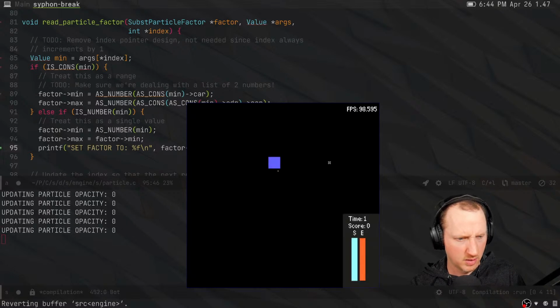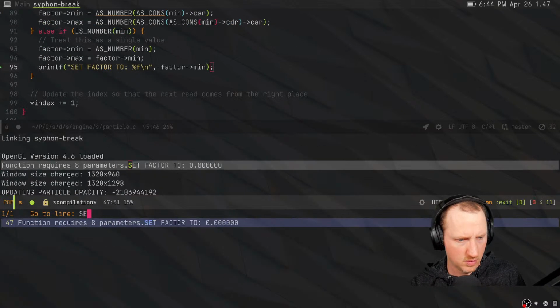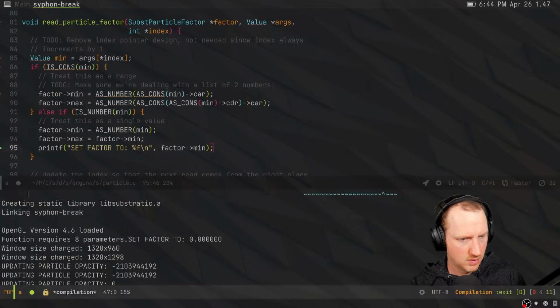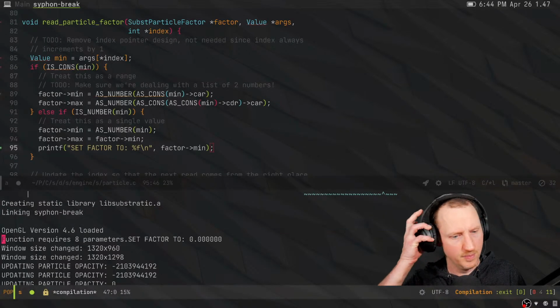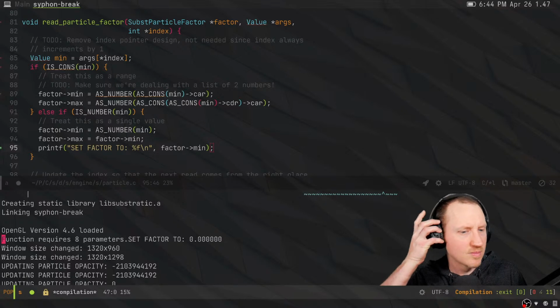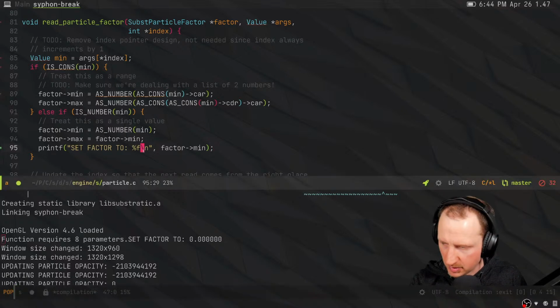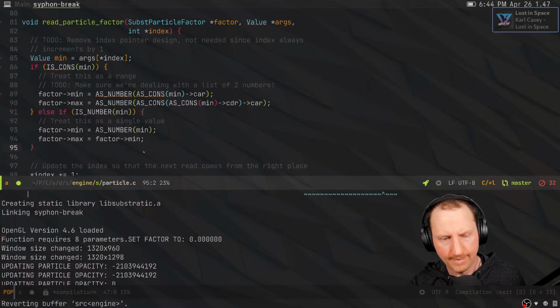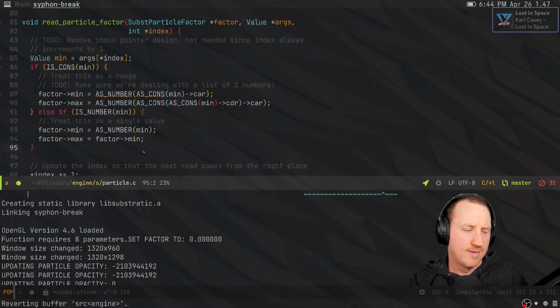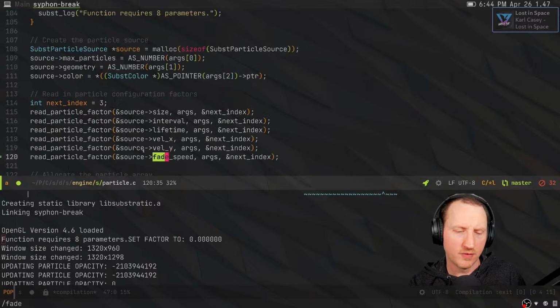Yeah, okay. Set factor to 0, which should be right because we're setting it to 0 to begin with. So something in my code is not initializing this correctly. Fade speed.